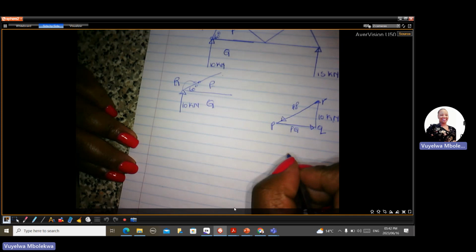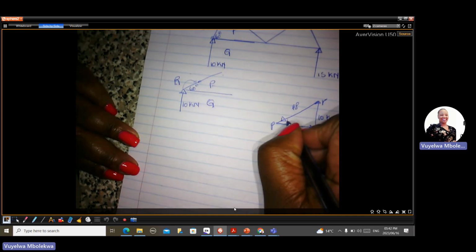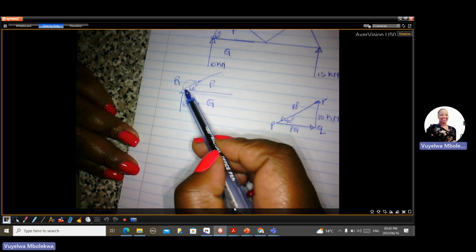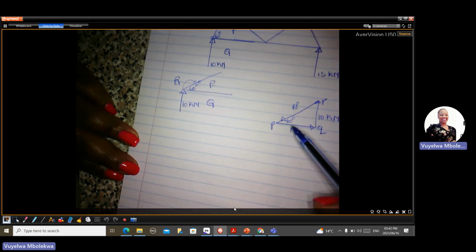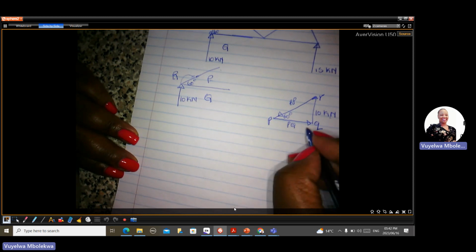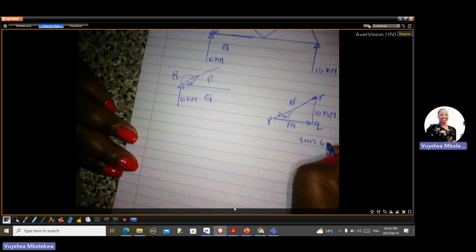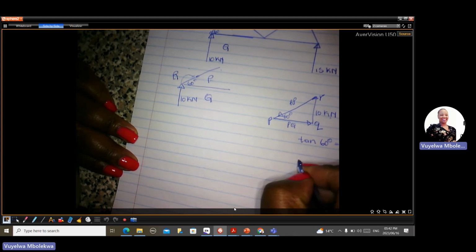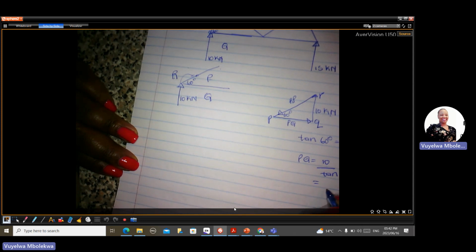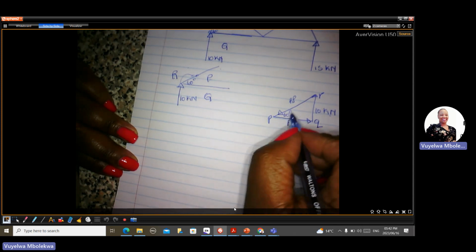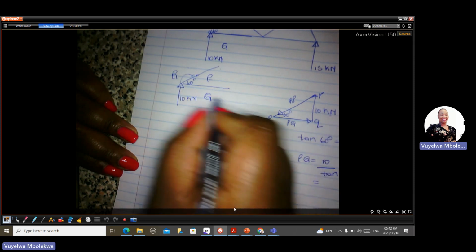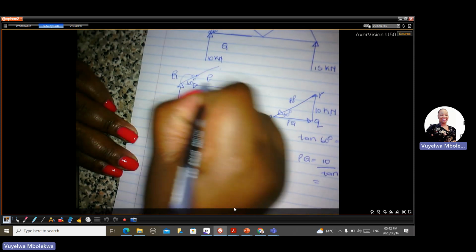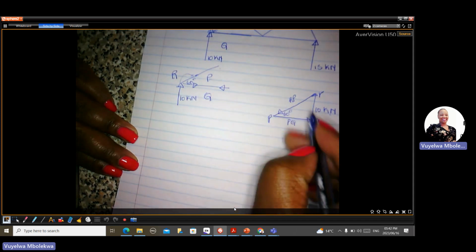And you've got 10. So you've got this angle, because this is the angle that it makes between the horizontal member and the sloping member. So you will say tan 60 equals opposite over adjacent. Therefore, PQ is going to be 10 over tan 60. You calculate the magnitude, and you take these directions and transfer them back closer to the framework, and once it looks like that, it's a tie.